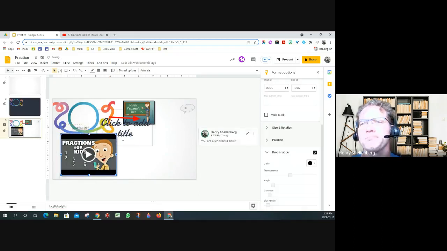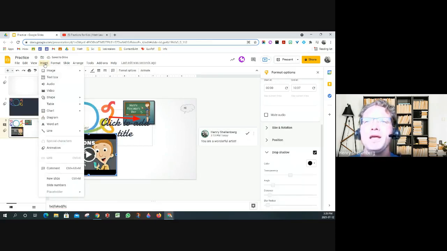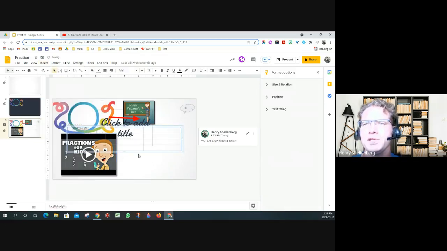And you can kind of see how it looks like it's floating. It's a nice feature. Okay, and then inserting, then we have shapes, similar to before. Tables, I use this all the time. You can just choose what kind of table you want to create. It puts it right in there.